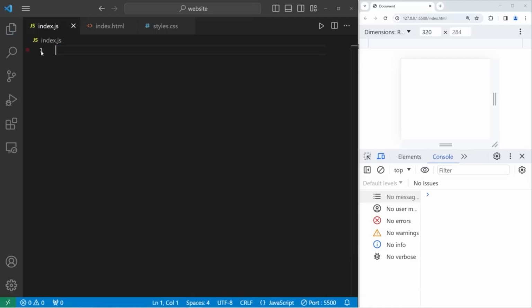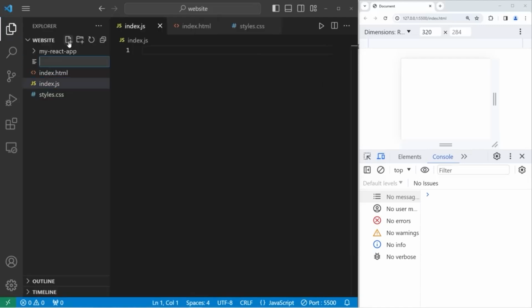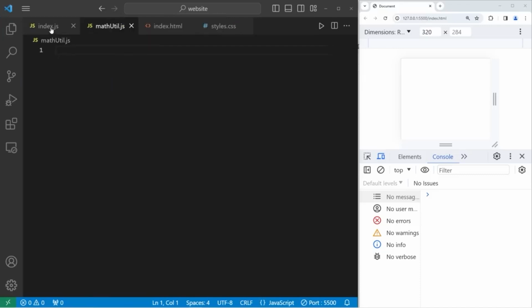So what we'll do in this example, we will create a new file. I'll create a module for some math utility functions. This file will be math.util.js. It's a separate JavaScript file. From our index file, we will import this module, math.util.js.